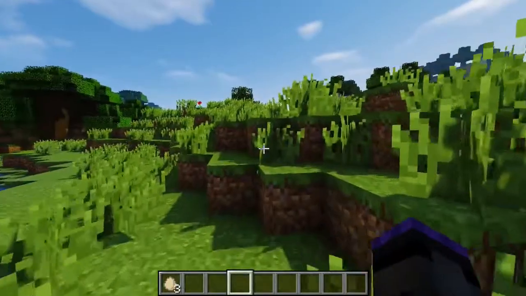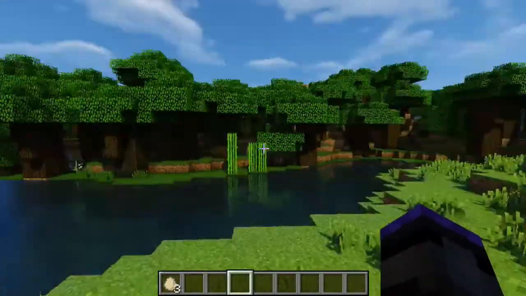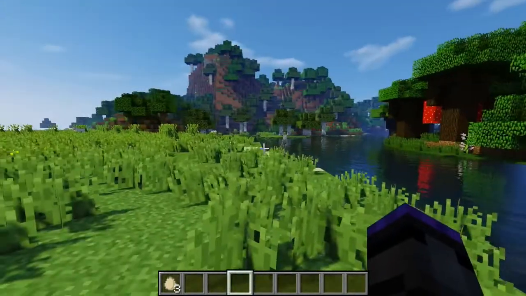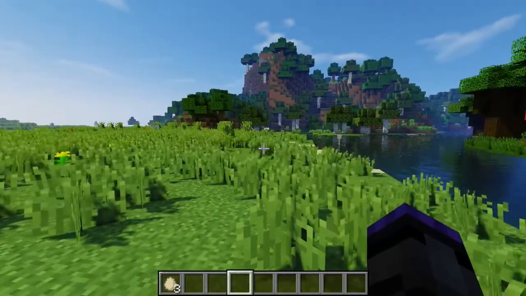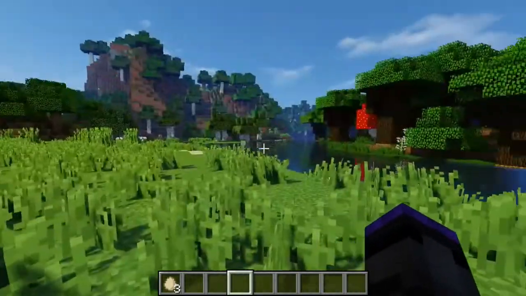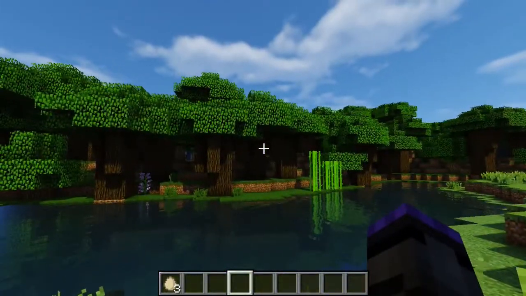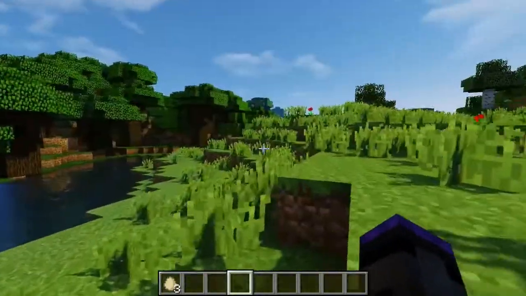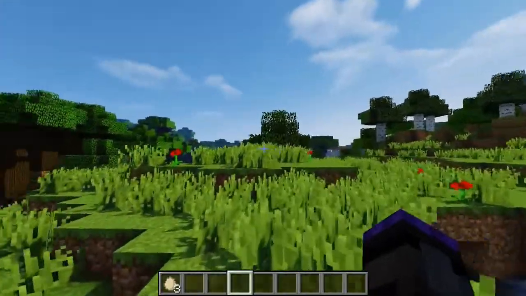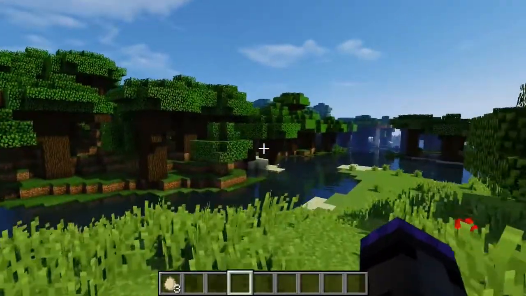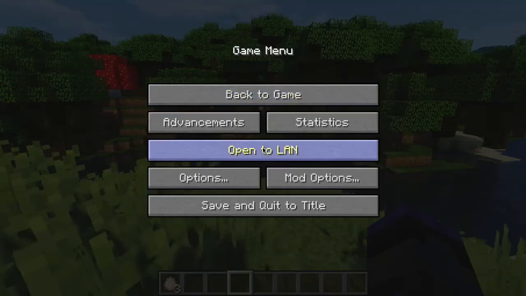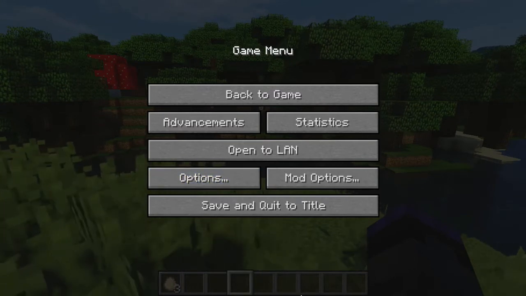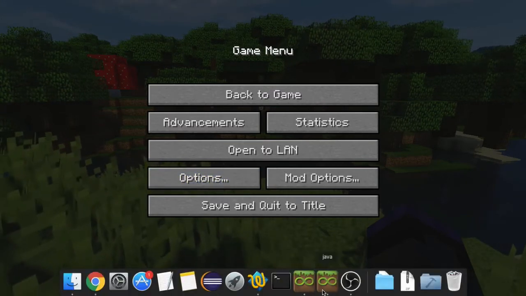Is it playable in a Let's Play? Probably not, especially because this is pure vanilla. And some tips on testing in vanilla: try to go to a plains where there's a lot of grass, but make sure you go to a forest. If you've got waving leaves, test that. Of course, you want to test your water and all that kind of stuff. But choose your location where you're testing wisely, and start off by testing just basic vanilla, no extra packs or anything like that.